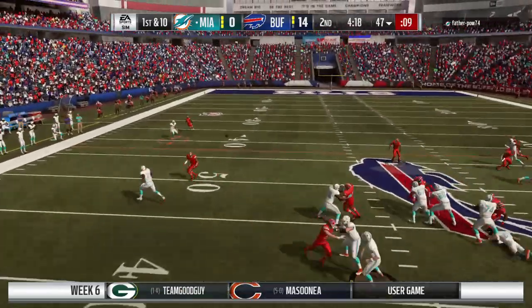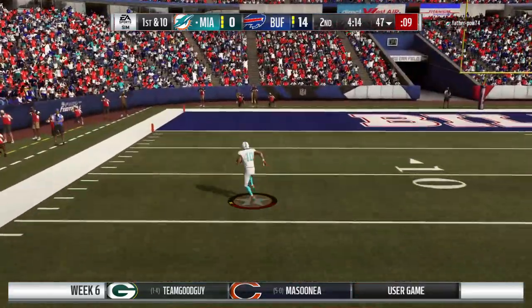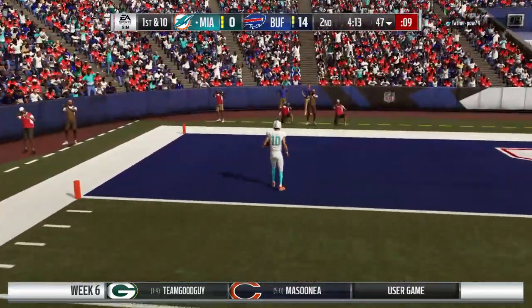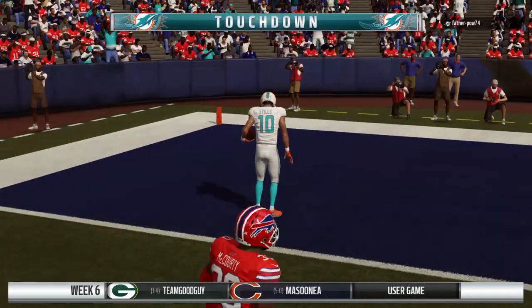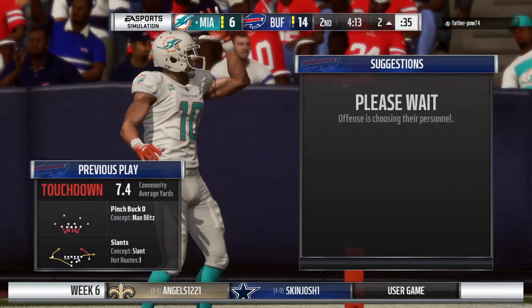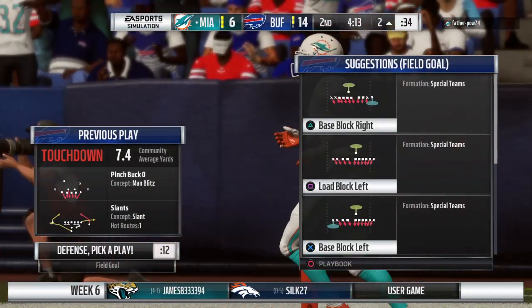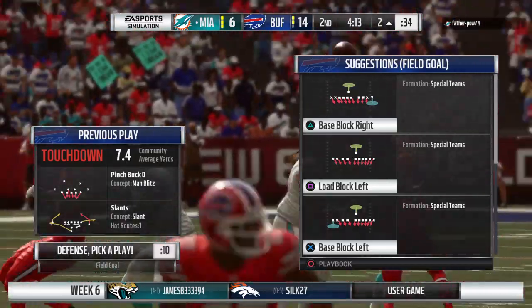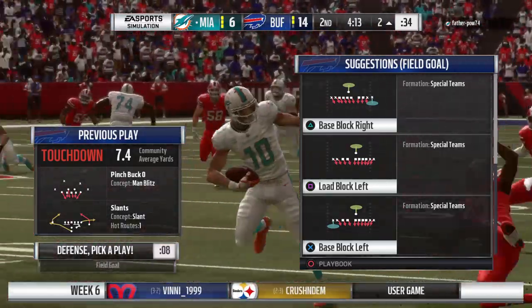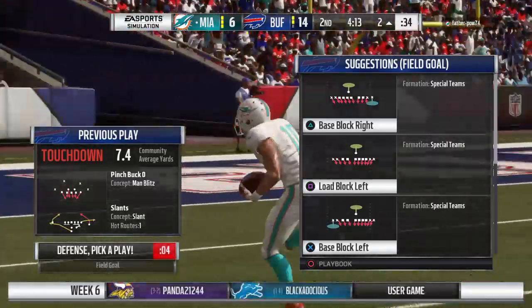On 1st down, it's Tannehill. On the left side, this is Stills. The 20, 10, and all the way in for a Miami touchdown. Kenny Stills, his first touchdown on the year. And the Dolphins strike quickly here for 6 points. They were already down 2 scores early. They needed something to try to stem that tide, and that certainly qualifies. A big play to get them in the end zone.